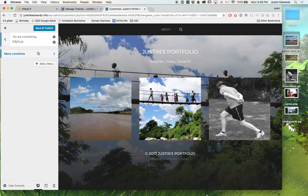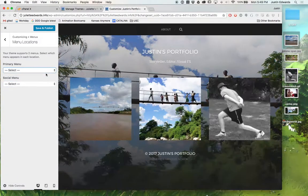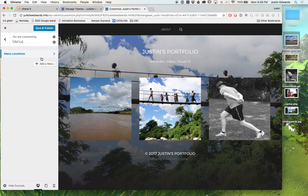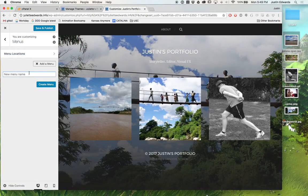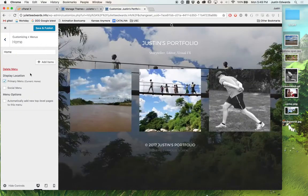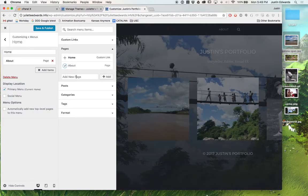Menus, that's the last thing to go babysit, once you've got some content up there. A menu is where you're going to send people to pages or to your social media. So let me go ahead and add some stuff there. So, primary menu and social menu. It doesn't look like there's a set menu option. I don't have any menus yet, so I actually have to go create some menus. That's why nothing's showing up. So add a menu. I'm going to say Home. I'm going to put my home menu in the primary, and I'm going to add those pages I created to the home page. I didn't create it, but I'll add a contact page too.